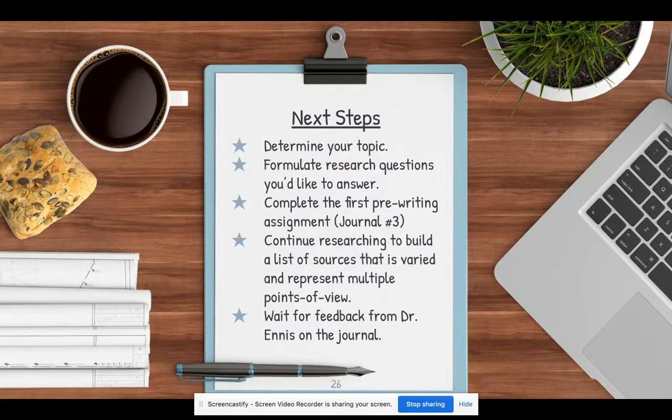I'll be posting things that will help you as you move forward. I know some of you like to move quicker than others. I know some people already know what it is they're going to write about, but others don't. So I'm not going to move the timeline or anything on the course calendar, but I do want to make sure that those who want to keep working fast after they post in their journal can do so. So I'll be posting things in the Unit 3 folder that you need to move forward. Ultimately, this is the last major assignment for the semester. So I do want you to be able to get rolling if you want.